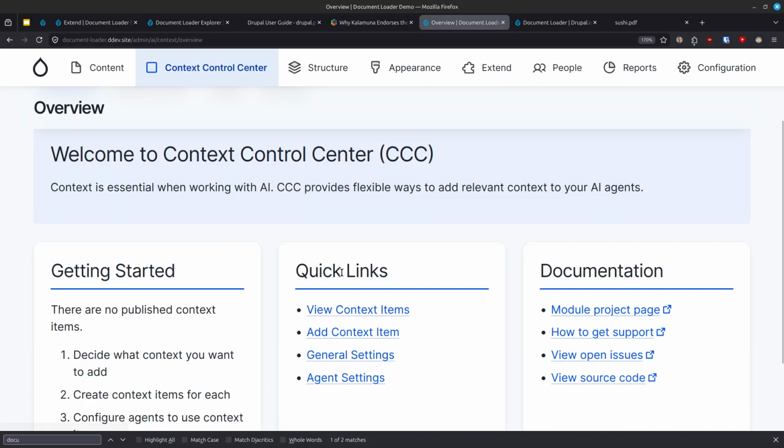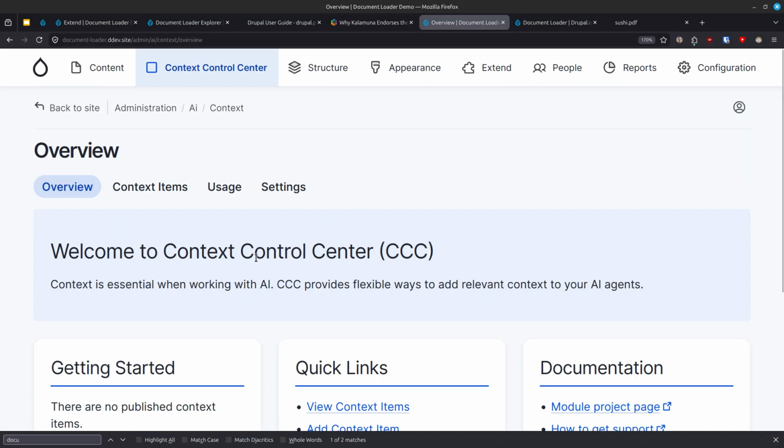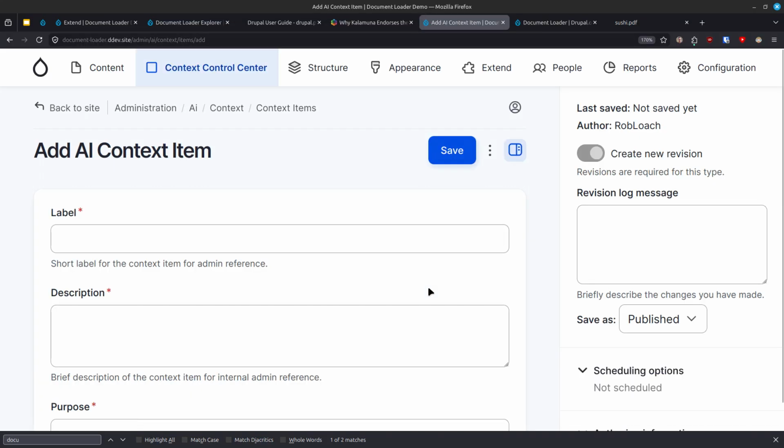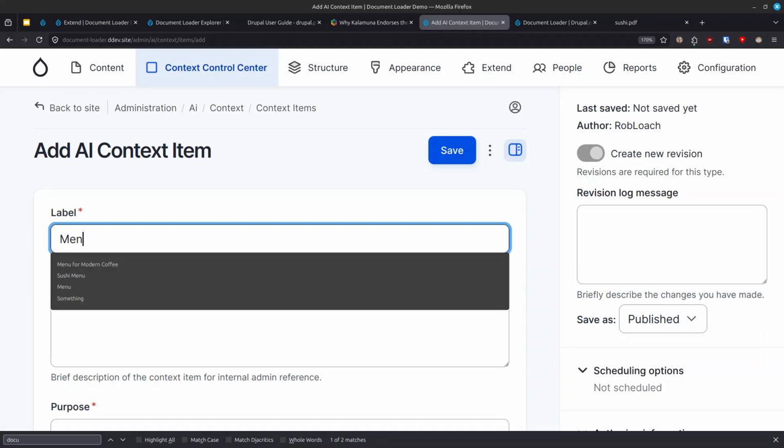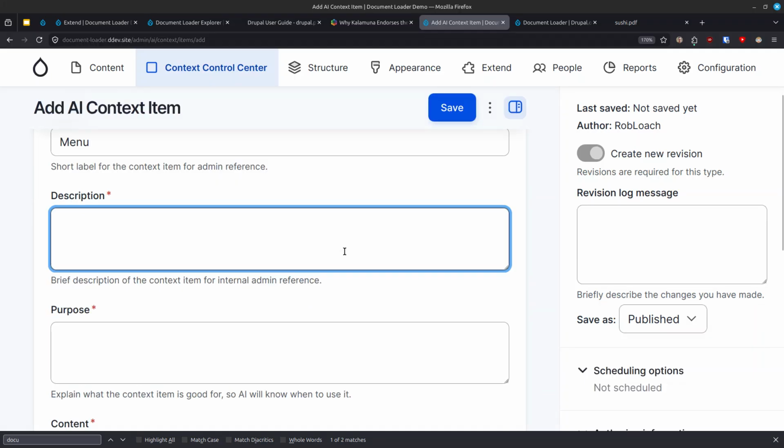So if we go to Context Control Center and we add a context item, I'm going to put in menu. So I wanted to eat sushi yesterday, but I missed the opportunity. I just got busy. So we're going to make our own little sushi website here.